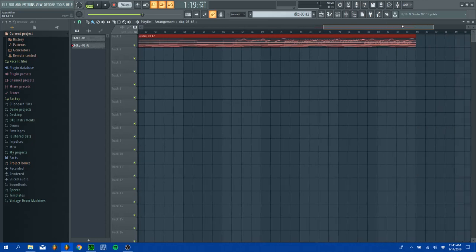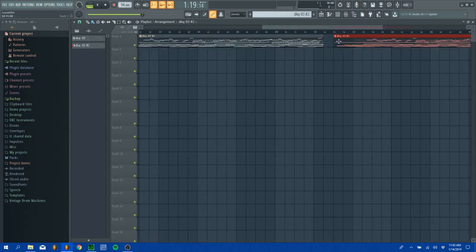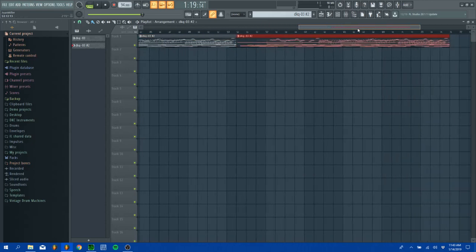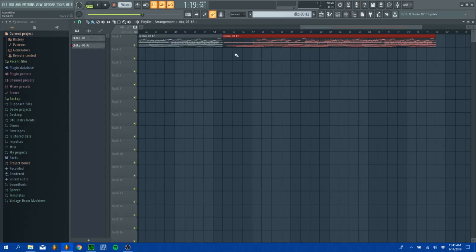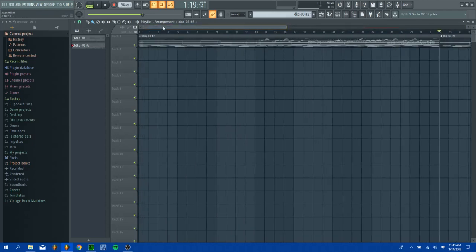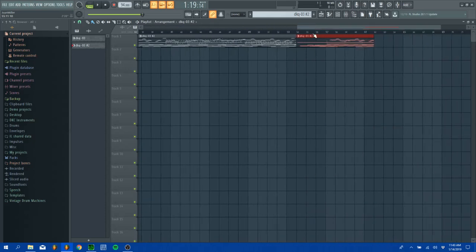And then you take another loop, and I think this is the last one. You take another loop and you trim it down to 8 bars, because this is where the song fades out. This will be where the song fades out. You take it, count 8 bars, 1, 2, 3, 4, 5, 6, 7, 8, and you trim it down to that. And then this will be for after you finish the song.